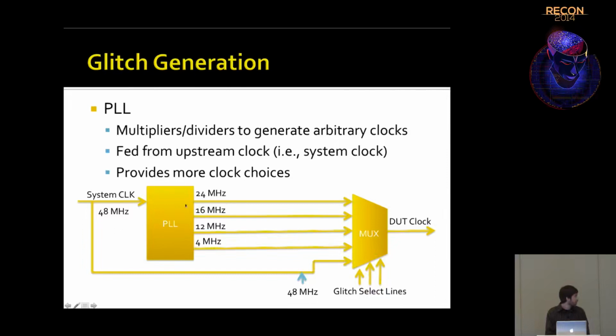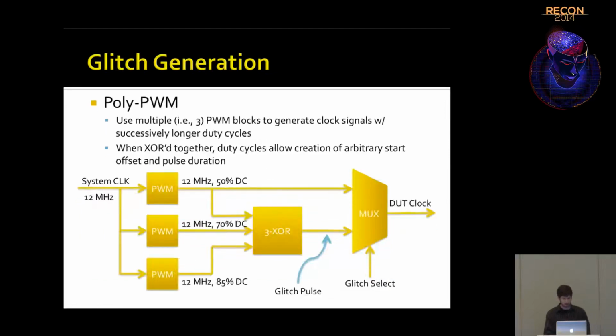They don't have to always be integer, well, they're integer, yes, but they can be multiplied up and divided down to give you kind of fractional speeds. But same thing at the end of the day, feed them all into a mux and use your select lines to choose which clock you want to blast the chip with at any given instruction cycle.